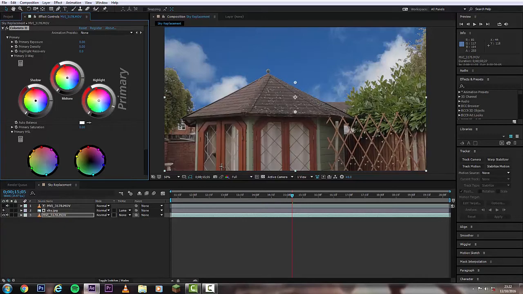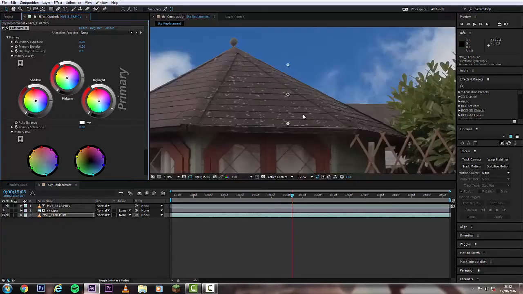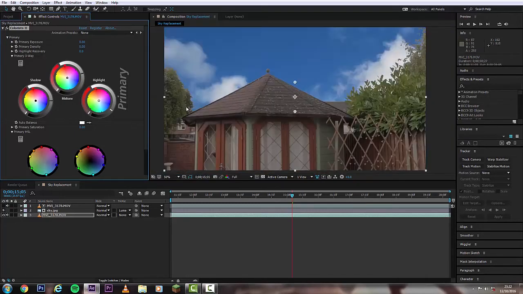So to start, we'll drop the highlights. And as you can see, that automatically gets rid of a lot of the problem. Okay, we've lost some of the details, so we're going to just play about with the effects a little bit, see if we can bring it back a little bit. Because we don't want to lose it all. We'll drop the highlights a little bit more. We don't want it to be too bland.